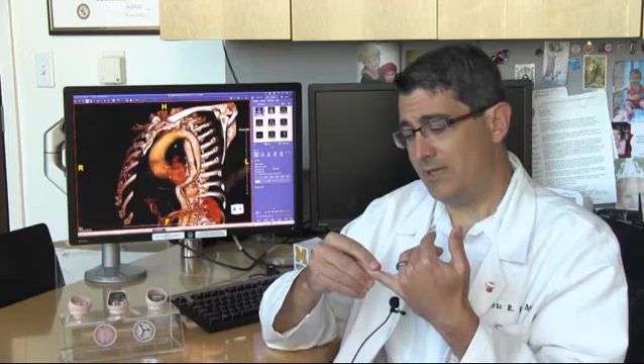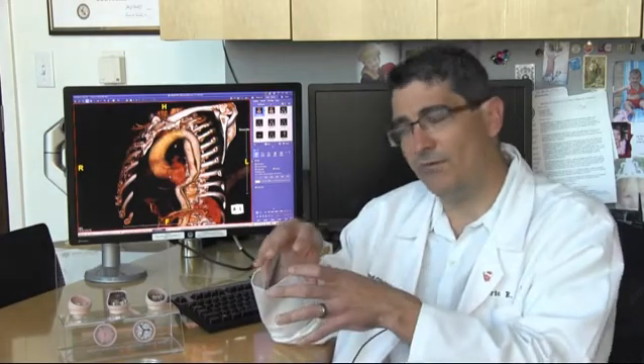Number one, we see that it shortens the amount of time that we have to have the heart stopped, because we don't have to suture it in place. That's especially important in patients undergoing a multi-component operation, such as the patient we did yesterday who was 85 years old, required three valves to be addressed during the same operation plus coronary bypass surgery. Applying the Percival valve in that patient allowed us to save time. We also think this can be very helpful in patients who have a calcified aorta that can be difficult to sew in.